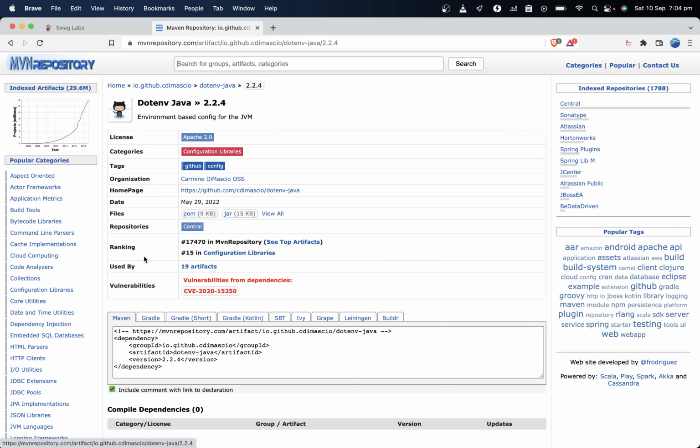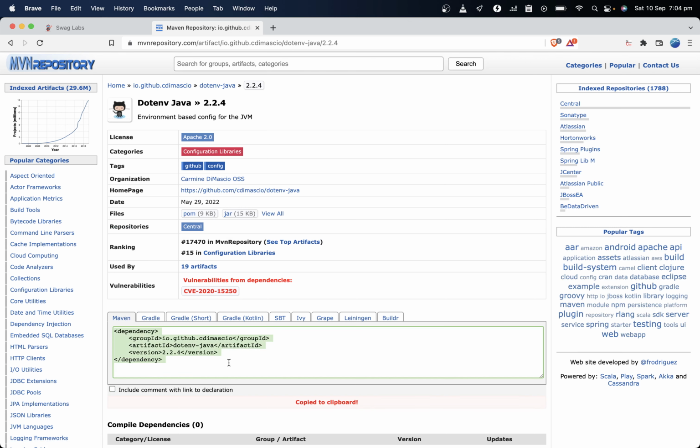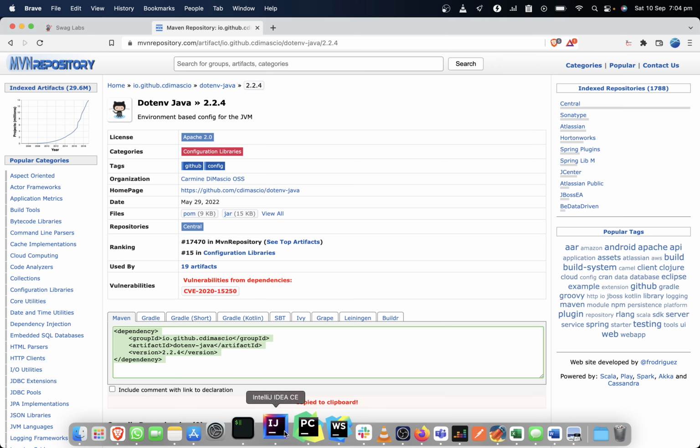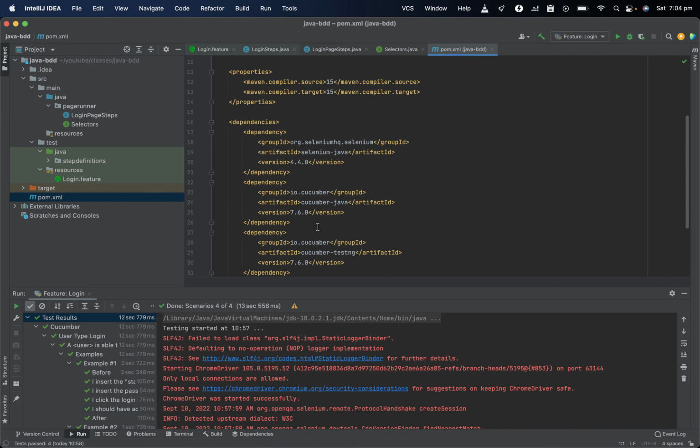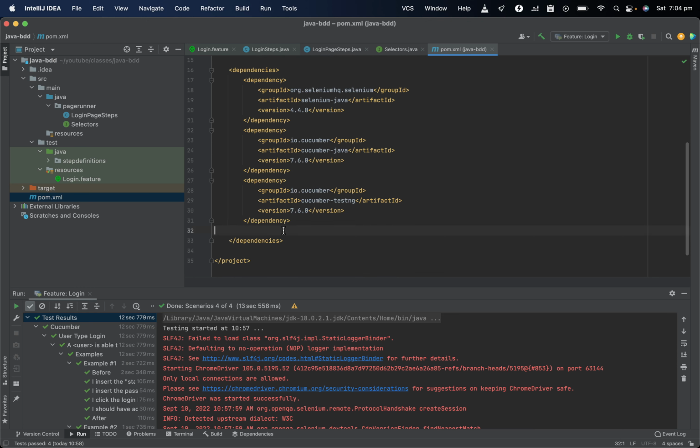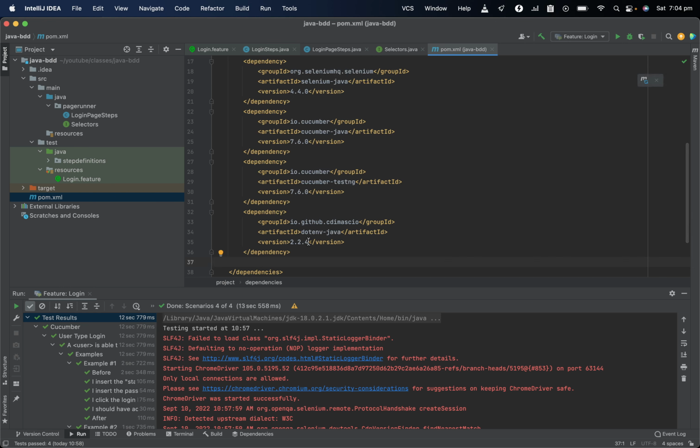And this is just fine. I don't need the comments. I click into it and I've already copied it that way. Come back here. So in my POM XML, I will add this as a dependency. Okay, good.